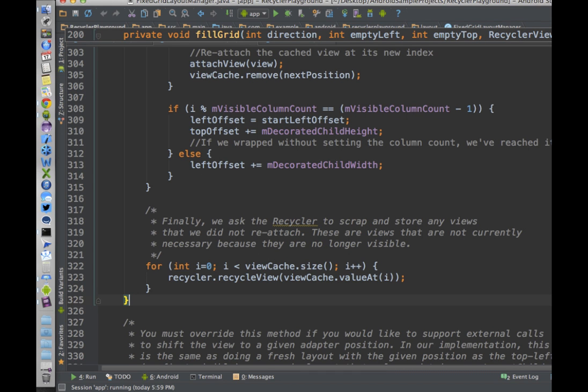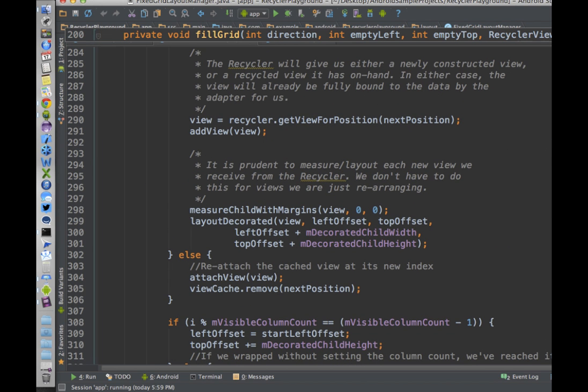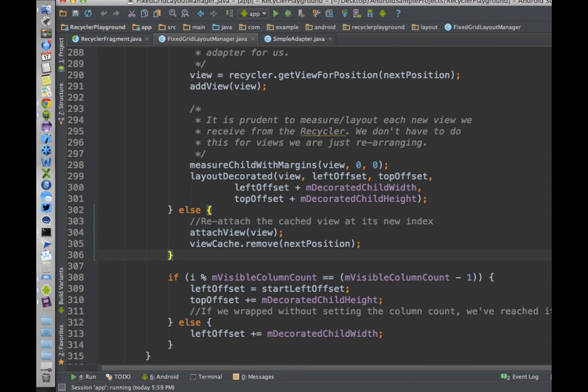I think they just remove it from the array, because every view group has an array of children. I think it just removes it. It allows you to re-add it at a new index, but it doesn't actually change any properties of the view. Yeah, so that's why I'm not actually relaying those out, because I want them to physically be in the same space. I just want them to have a different index so that my index pattern of 0 is always up here and so on is always preserved. So that's what's going on there. Okay.